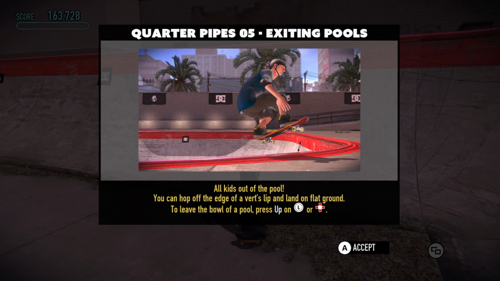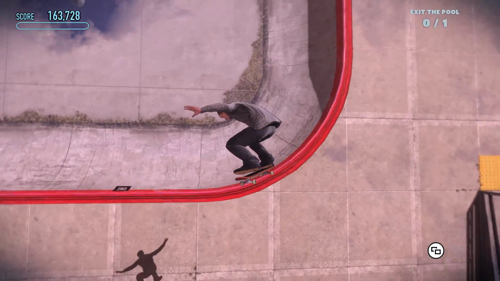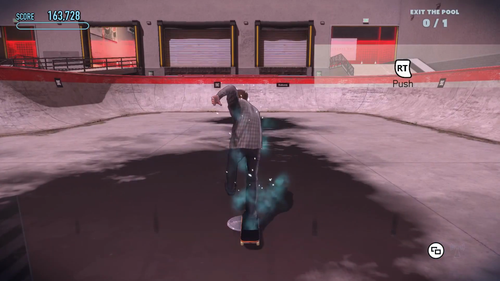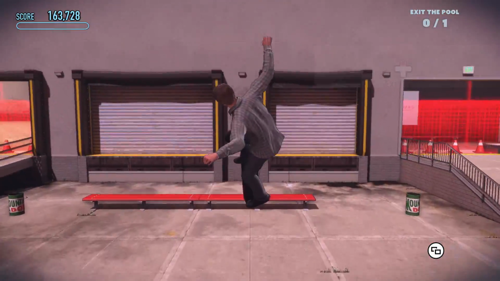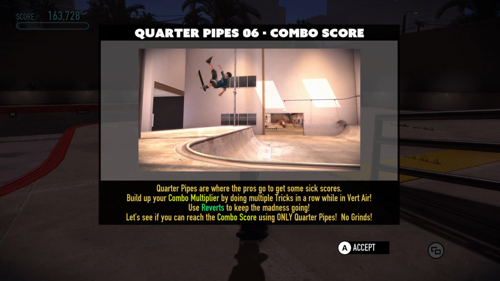All right, let's see. All kids out of the pool. You can hop off the edge of a vert's lip and land on flat ground. To leave the bowl of a pool, press up on the left stick or D-pad. Okay. Pretty easy. Yeah, that wasn't easy. We need to try that again. That was terrible. There we go. Yeah, we should have gotten that on the first try.